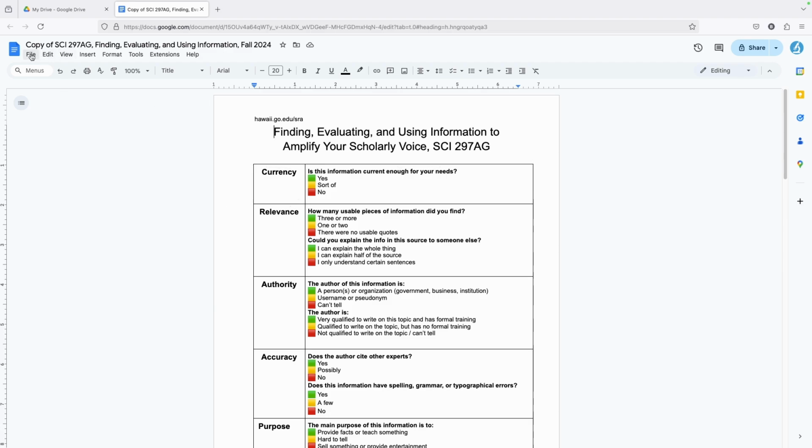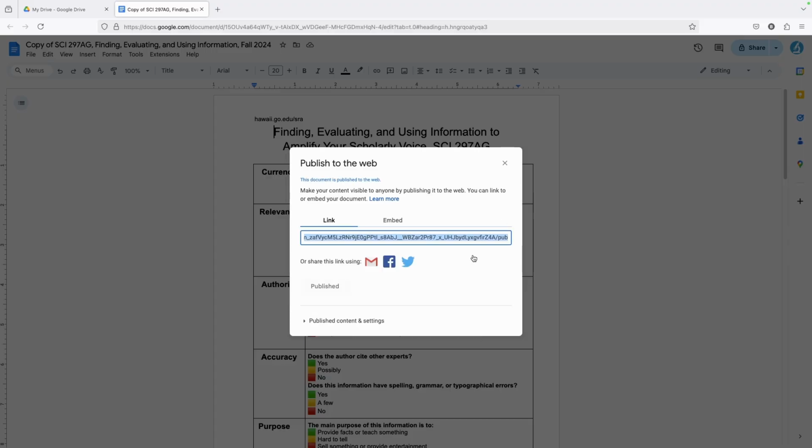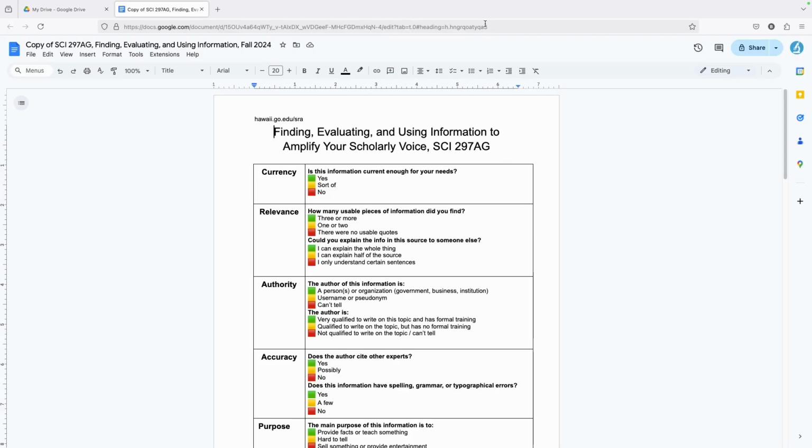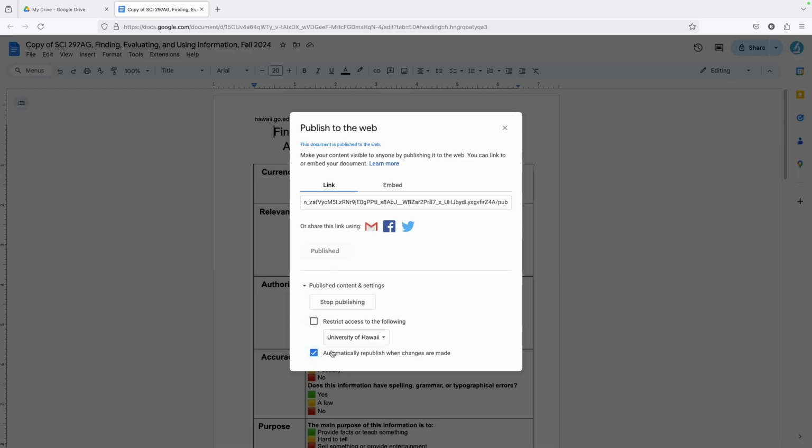In order to publish it, I just go to File, Share, and then Publish to the web. Then I hit Publish, I say OK, and now I just copy this link. That's the link that I want to copy. Do not copy this link. This link is your special private link that only you can see, or whoever the document is shared with. So don't use this link. We can always get back to it by going to the same thing. It still says Publish right here, and it says published. So that's the link that you're going to paste.